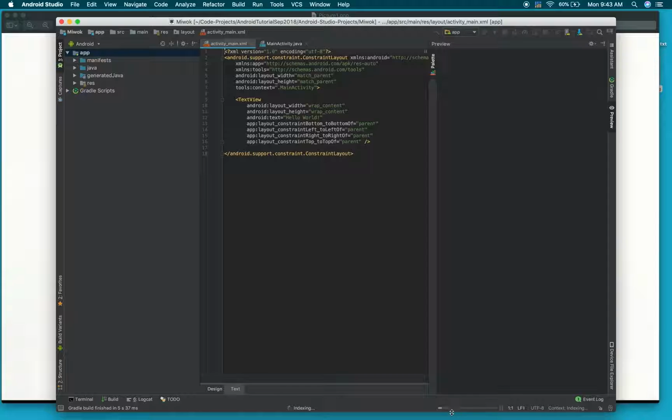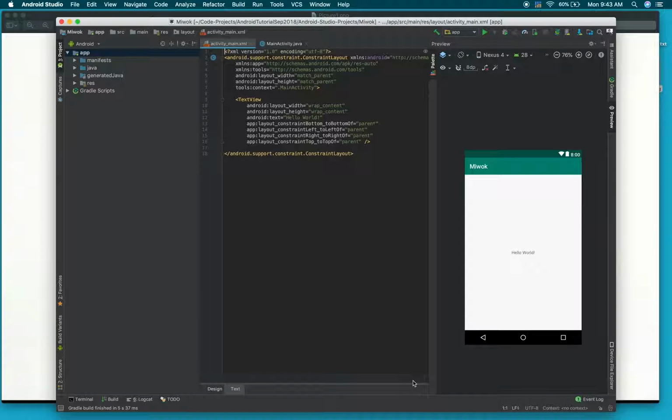The indexing is still going, so let's give it some time. So this is our entire Miwok app.